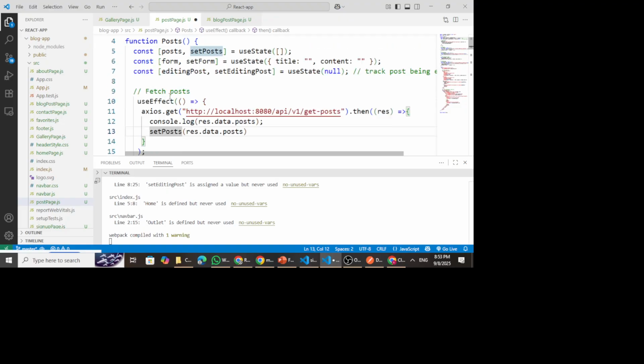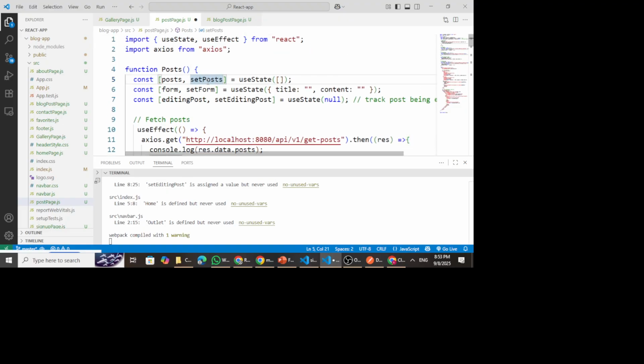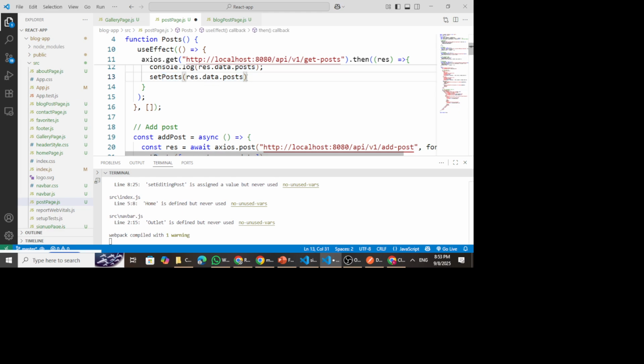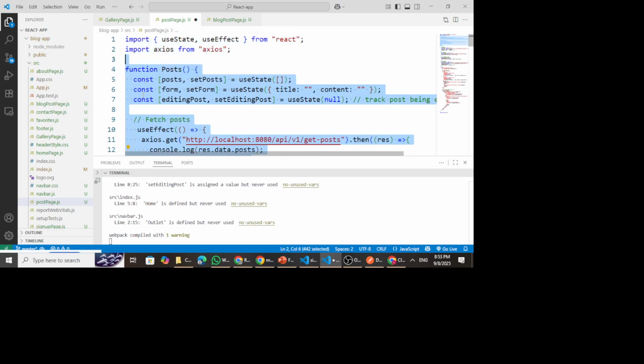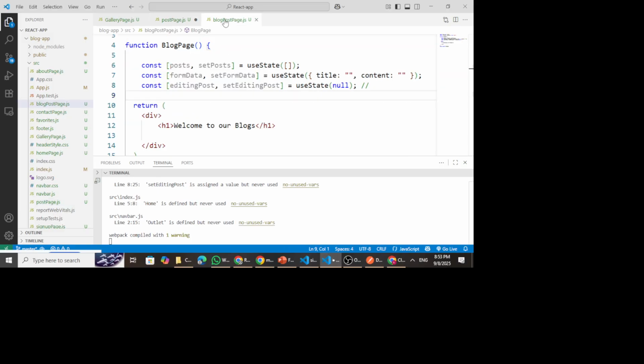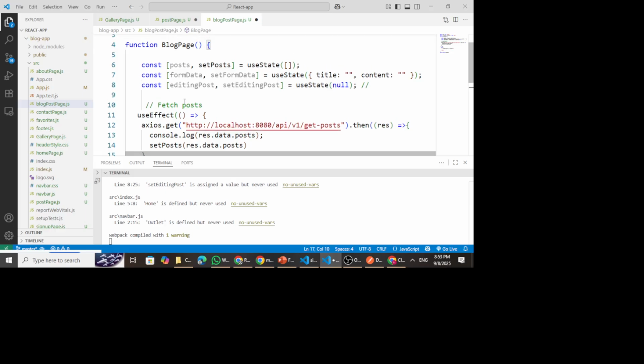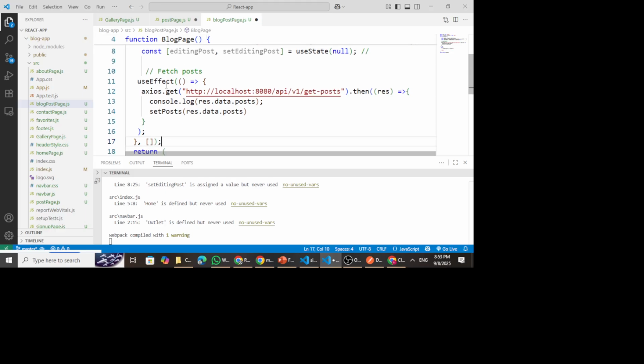If you go back, you see this setPosts. This is a method that updates this variable by filling it with the values that we have fetched from the backend. So I want to get this particular method here, and then place it right down here. So this is how we integrate with the backend.